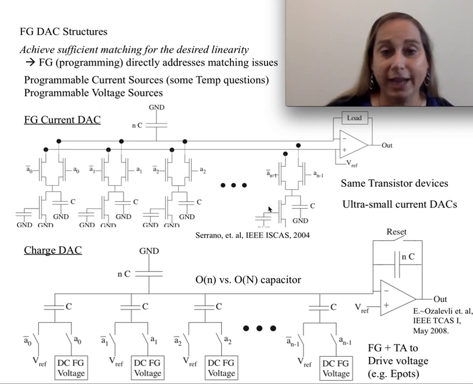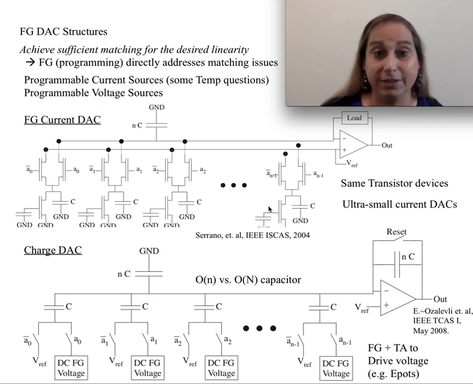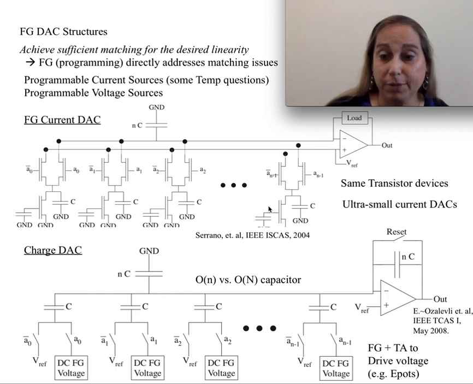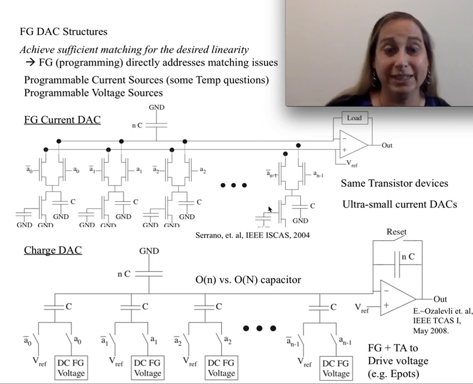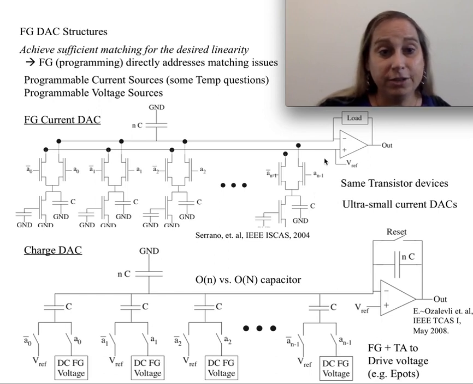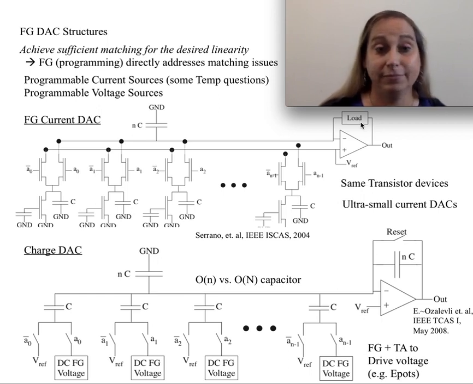And so normally when I add an extra bit, I have to double the amount of area of the transistors for the current sources. Here I just add one, and I just program it. Now obviously it depends on the programmability of it, but when we've actually been able to show 12, 14, and higher levels of precision in programming, you're probably fine for most things you're building. And then it's just a matter of switching things accordingly, and then using the current. Maybe you put it through a load, maybe use the currents directly. Again, it depends on the architecture you're building.